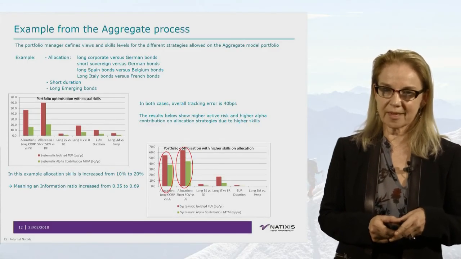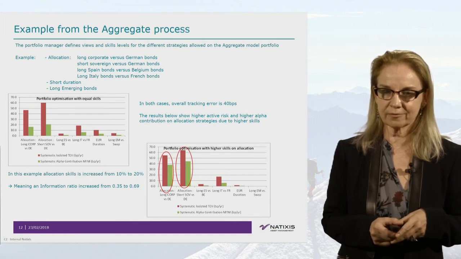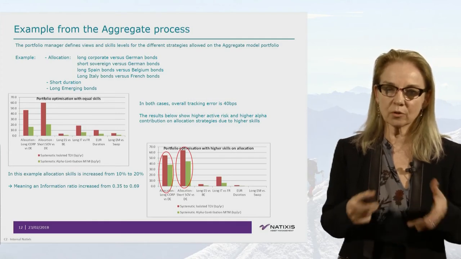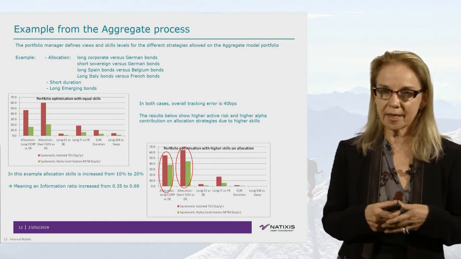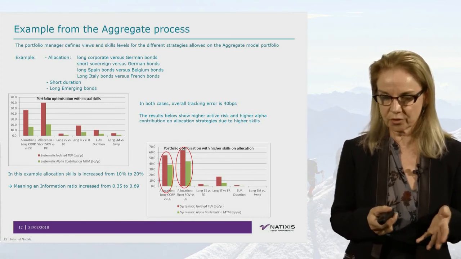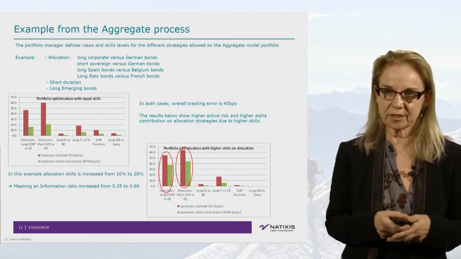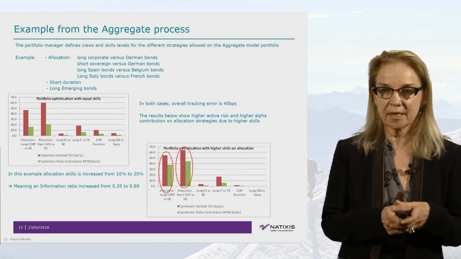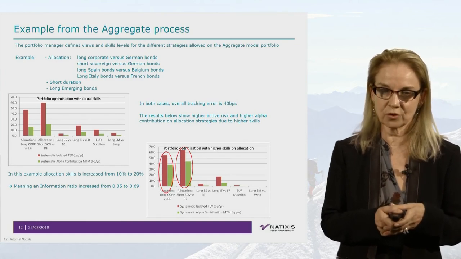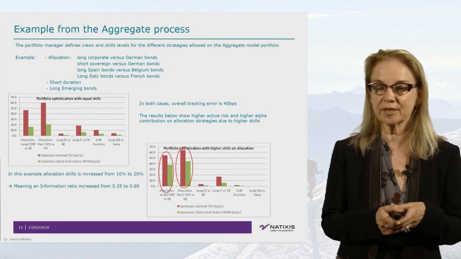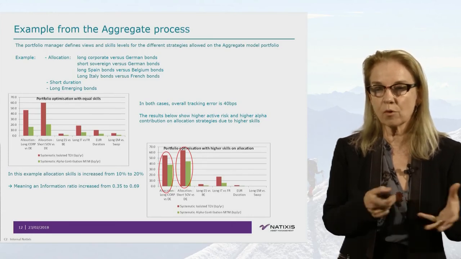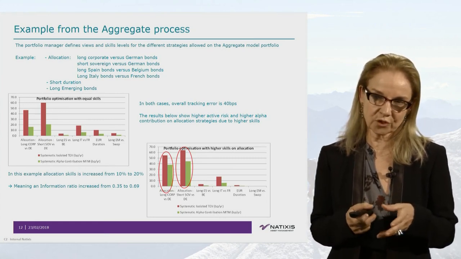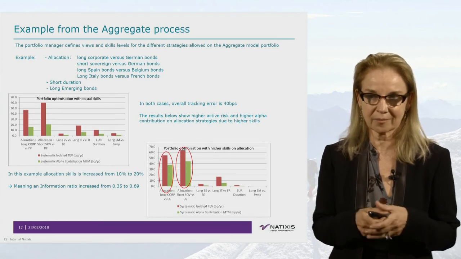So in fact, we observe them. I think we have been observing them for 10 years, something like that. We have a database with all the strategies and all the views. So we are able to compute what we call the hit ratios. The hit ratio is the equivalent of the probability that we had before. With the hit ratio, we are able to compute the skills. It's a long-time work because you have to have a lot of strategies in your databases in order to have a robust estimation of your skills. That's the way we do. And so we are able to see where they are more skilled and where they are less skilled.